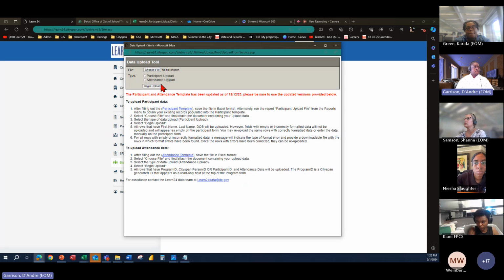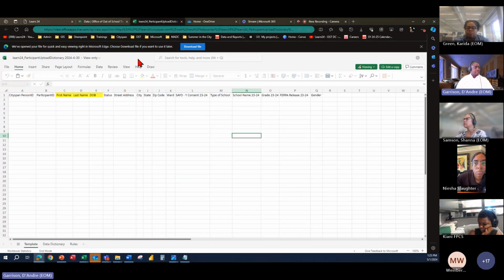Those templates will be imported right here, but those templates can be found here. And the way that you would access those templates is by clicking on this link here. And I already have one open. So I'm just going to click right here. But for an example, here's the participant template.